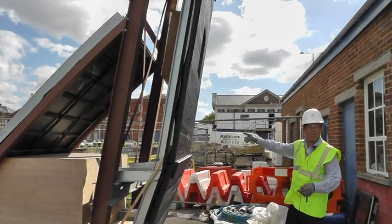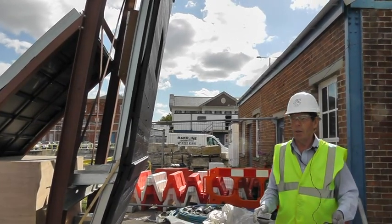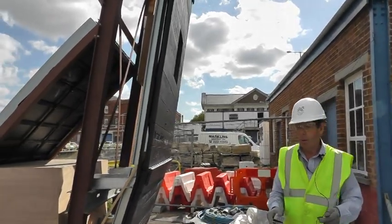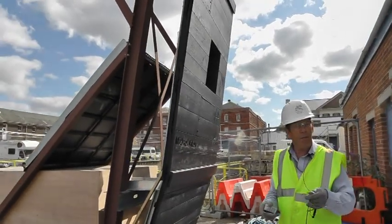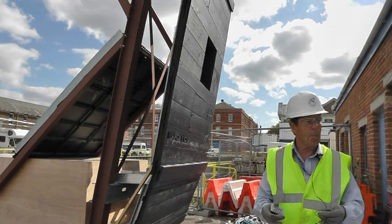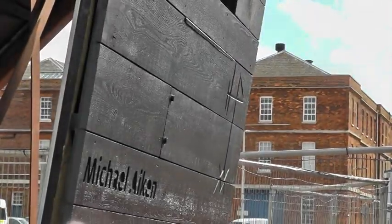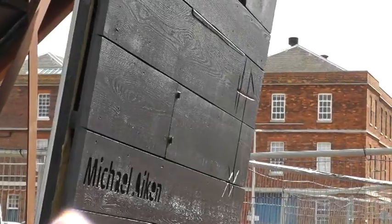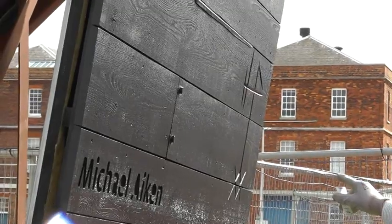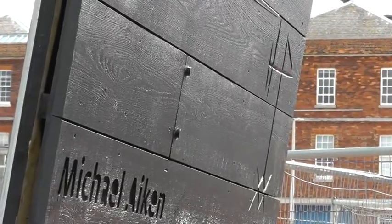Recall from your history that in the days of the Mary Rose, most people were illiterate. It was really the clergy to a certain extent and the professional people who could actually read and write as such. So people used to leave their mark, i.e. the artefacts on board, the plates, the cups, the mugs and so on and so forth. Each person would have his own particular mark to actually enable him to identify his own property. And what you see here, this scribe, is a fairly typical mark of an individual. I don't know what individual, but nonetheless, it is a mark very typical of the age.